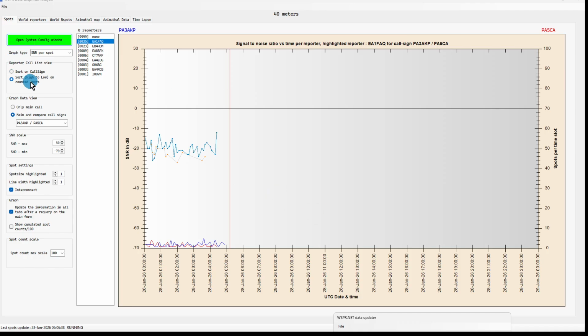And what we do now is click on the call sign, and now what you see, these things have changed. You can play a little bit around with the spot settings here, increase the spot size, increase the line width, so they are more pronounced on the screen, so it makes it a little bit more visible with respect to what these signals are producing.